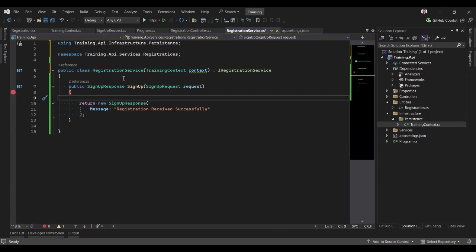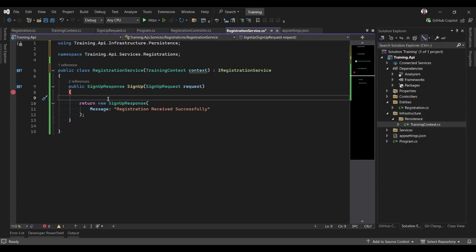The reason why we use a repository pattern is, number one, so you can write proper unit and integration tests, because it will be crazy to be writing tests directly on a DB context. Number two, if somebody says now we no longer want to use Entity Framework, we want to use Enterprise Library or ADO.NET, you don't have to touch your service. Just update your repository and you are good.